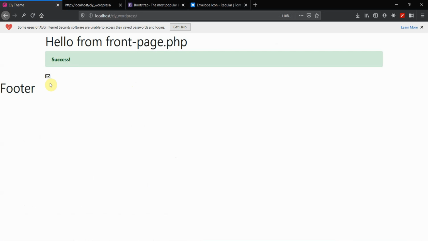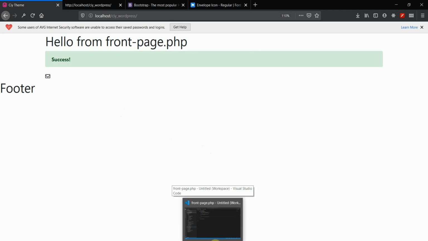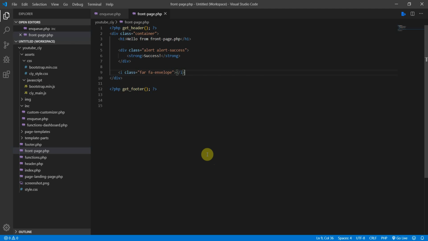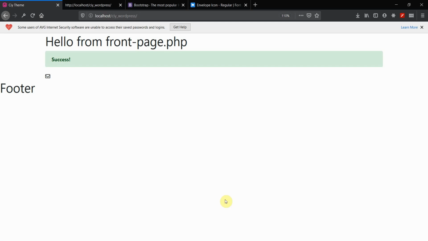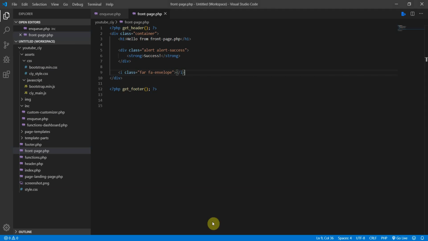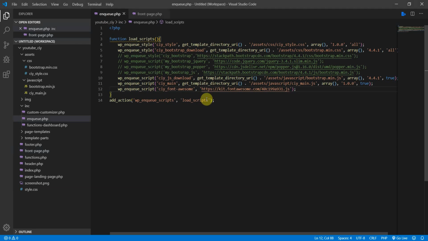Now, you can style this envelope to make it bigger or a different color. You can do whatever you want there, but I'll leave that for another video, and you can probably figure it out yourself. That's pretty much it, and as you can see, it's not that difficult, especially if you don't make any stupid mistakes like I did. So remember to scroll down, then you will find script files. All right, so that's it.